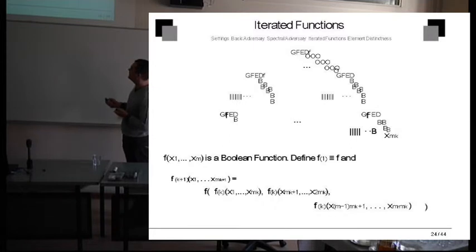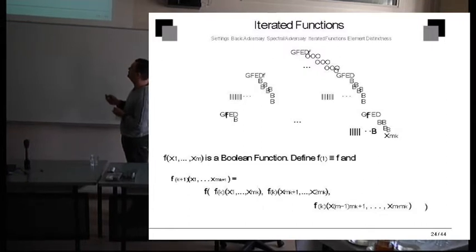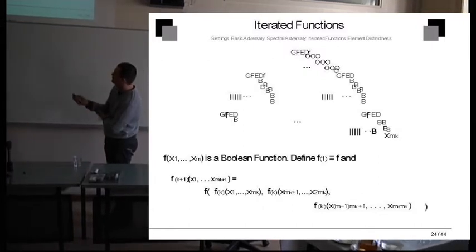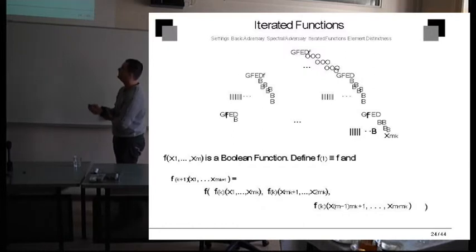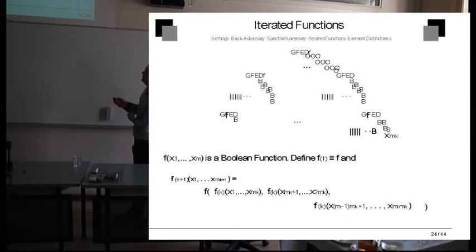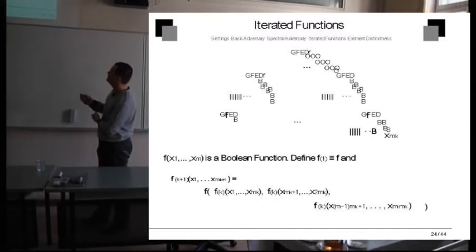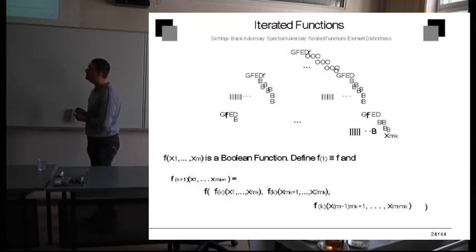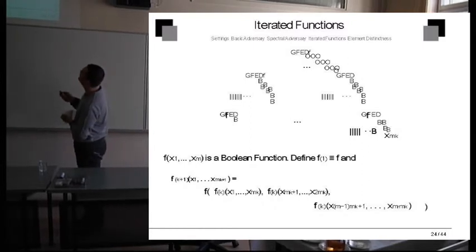So I take m copies of the k-th iteration and I give disjoint variables to them. For the first one, I go from 1 to m to the power k. The second one, I go from m to the power k plus 1 to 2m to the k, and so on. The last one ends at m to the power k plus 1. So graphically, we get something like this.